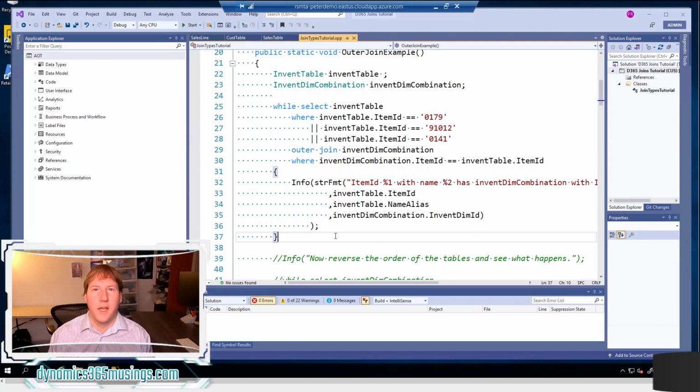So consider you've got in D365 a lot of items, and items can be set up in a few different ways. They can be set up with no product dimension combination, or they can be set up with some product dimension groups such as size and color. So one with a product dimension group would be something like a t-shirt. You might order a t-shirt in multiple colors like black and green and orange. And then you might have multiple size options as well, small, medium, or large.